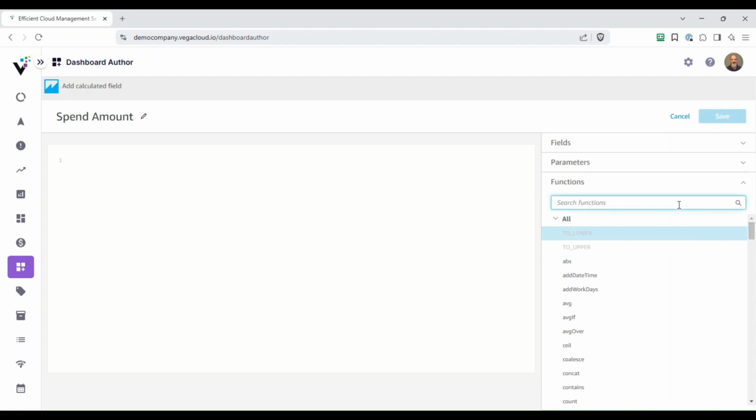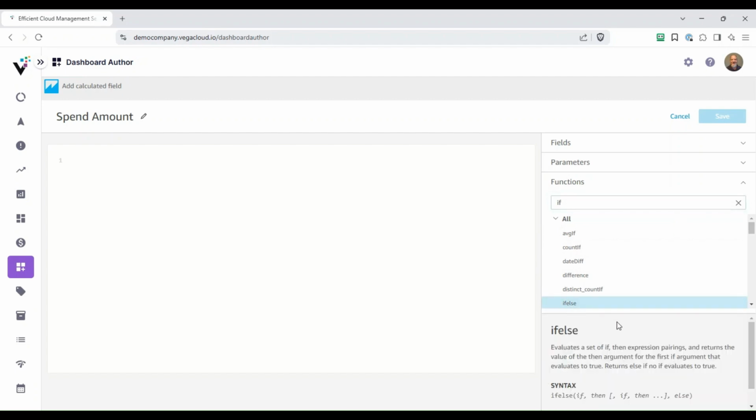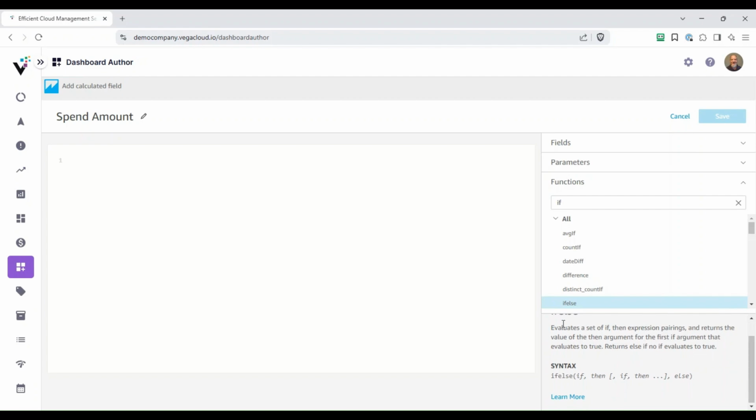And I'm going to do an if statement. So I'm going to start this off by typing if. There's ifelse. And if you click on any of these functions, down here at the bottom, they will give you a brief description of what that is and then some quick syntax. What's great is I have this learn more button here.